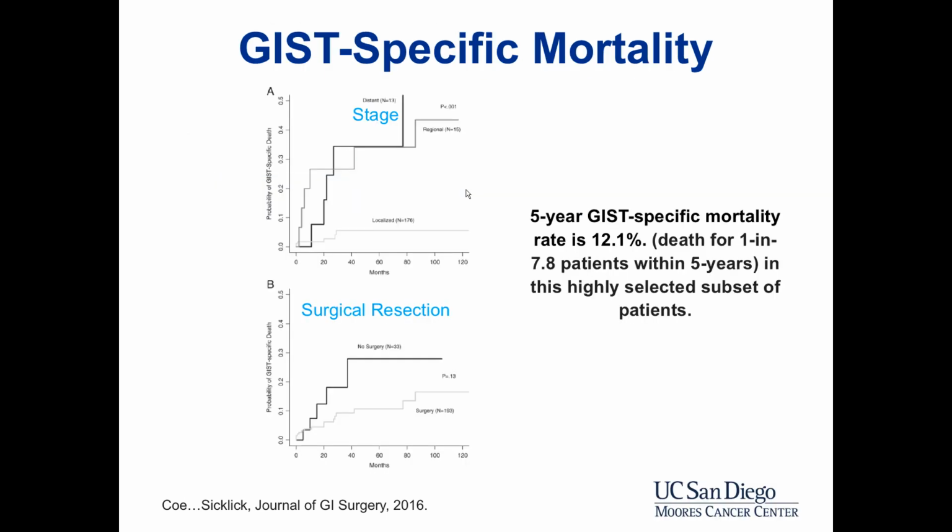Now, if we look at the mortality of those patients that had a small GIST and had one of two things, one being that they were coded as malignant, or two, that they were removed at the time of an operation, there was a significant mortality associated with these, meaning risk of dying from these. So about 1 in 8 patients died of their tumors within 5 years of removing their tumors. And the data suggested that there was a trend towards them doing slightly better if their tumors were removed, but it was not statistically significant.